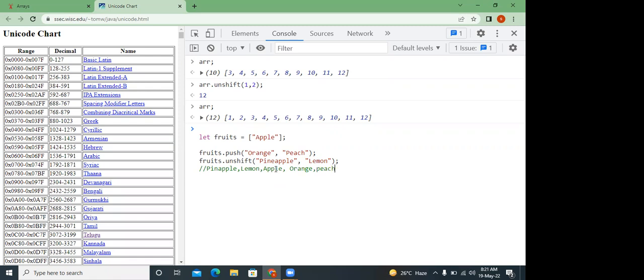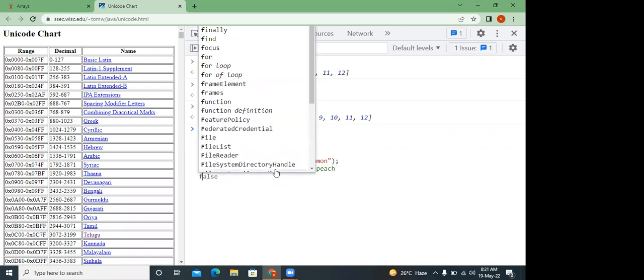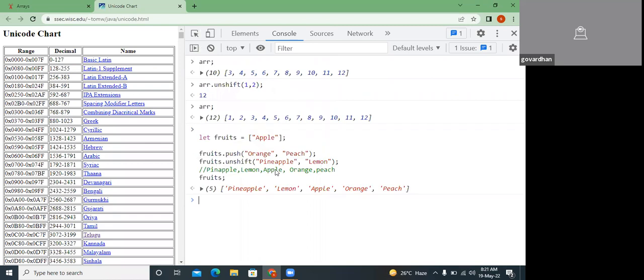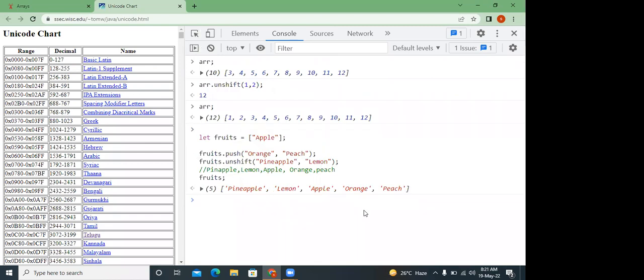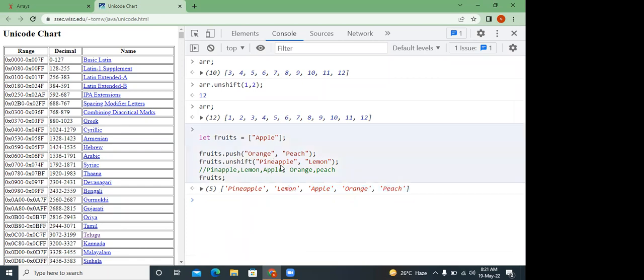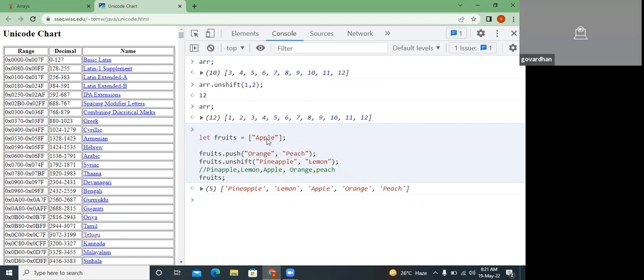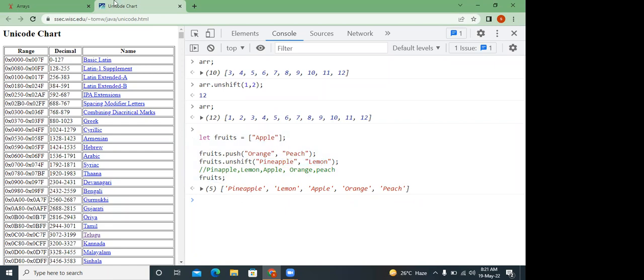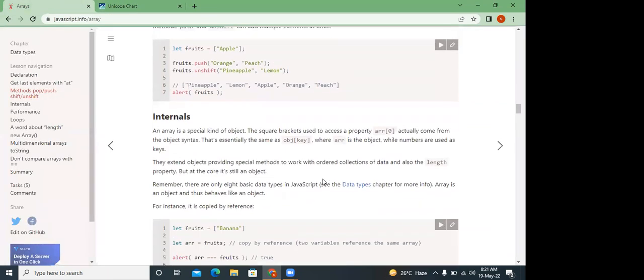So this should be the output. It will add to the end apple, orange, and peach, and before apple, we will add pineapple and lemon. That's how it will work.